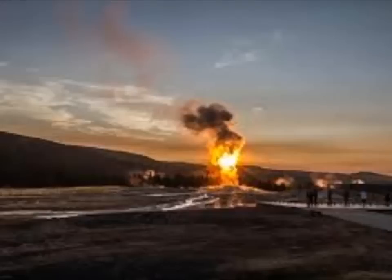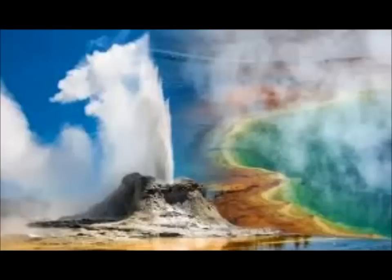Yellowstone volcano is showing huge amounts of signs of activity these past few weeks. A staggering 81 earthquakes shook the park. Most of these earthquakes were small tremors and were not felt because they were under magnitude 2. The latest registered 2 on the Richter scale. Some experts warn that sometimes the size of earthquakes is irrelevant, but that the quantity of them could be more of a forewarning.